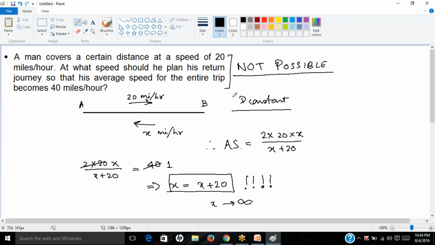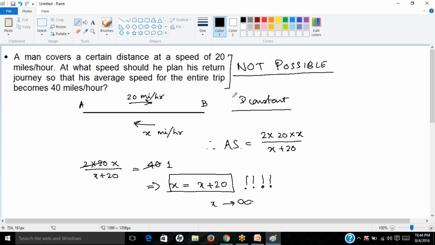Interesting, isn't it? No, you're wrong, "cannot be determined" is wrong. You can determine the answer. The answer is the question is not possible. "Cannot be determined" is entirely a different concept. That the data is not sufficient enough to answer. Given some more data, you could have answered the question. That is what it means, cannot be determined. But this you can determine the answer perfectly. And the answer is it's not possible.